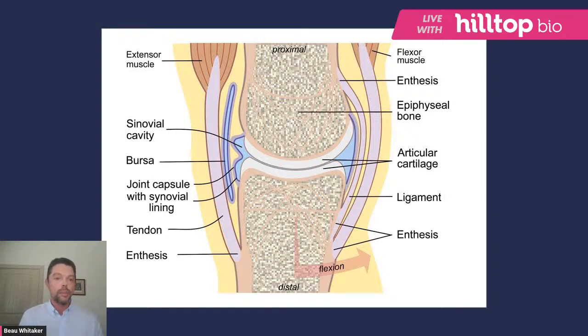There's also a structure here called a bursa, a synovial structure that produces fluid like what's in a joint. It just forms a shock absorber and buffer between a joint and a tendon. It's not in every joint, but a lot of joints in the body will have some type of a bursa that just keeps that tendon from rubbing up against that joint.